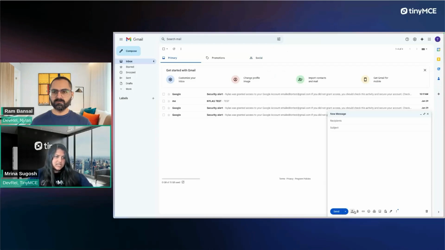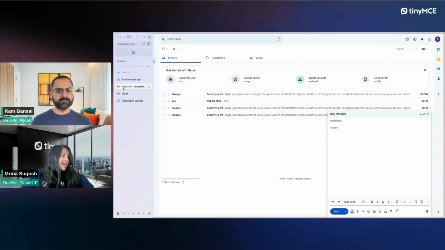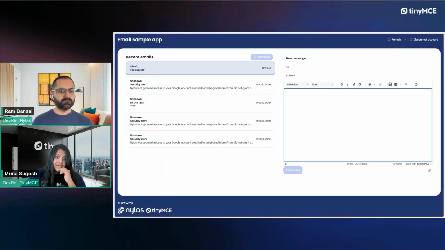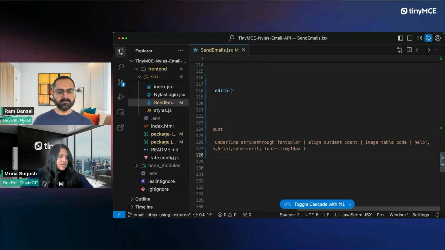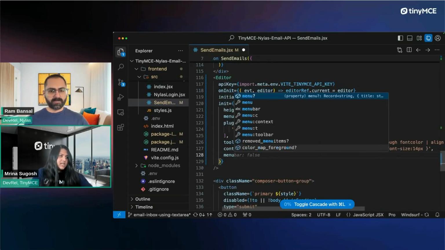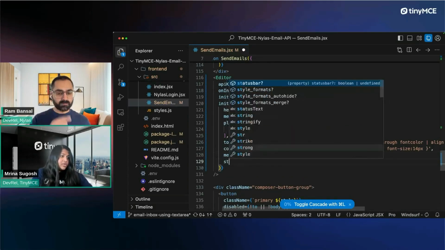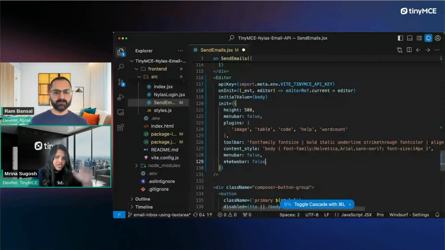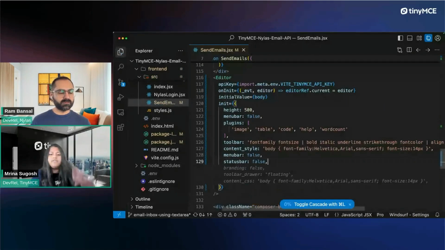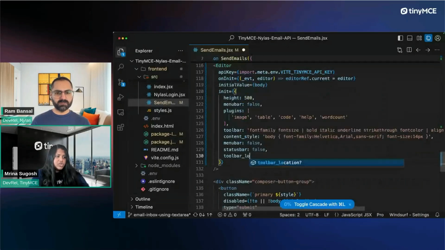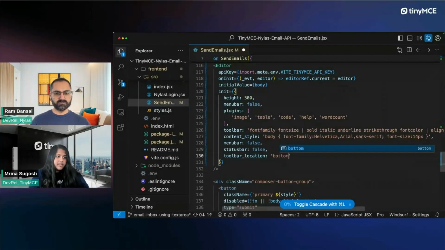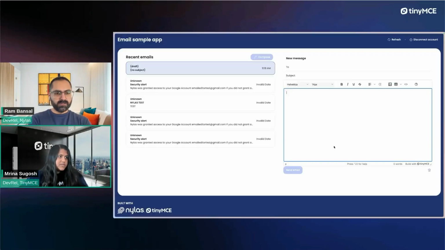here is this configuration. You can actually see this is like a smaller toolbar within a toolbar, almost a grouping. We're going to try to implement that in the TinyMCE UI as well. All right. So let's hope this goes without too many hiccups. So what I'm going to do is change a few things within this configuration. First, I'm going to say that I don't want a menu bar. Then I'm also going to say I don't want a status bar in the bottom, which is what was showing my word count and all of that. And then I'm going to move my toolbar location to the bottom. All right. So those are the first three steps I'm going to do to change the layout.